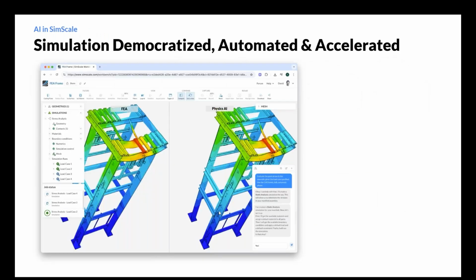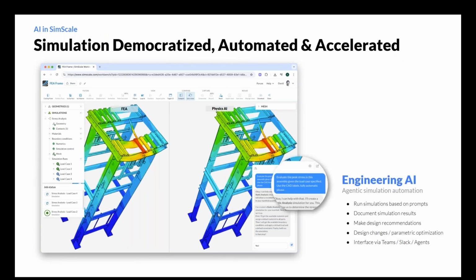related fields. Again, what is engineering AI and what do we understand by it and physics AI? Engineering AI for us is a way to automate the simulation process. So starting with best practices in-house to be able to automatically set up sound simulations in a very efficient and robust way. People have been doing that in the past already, or parts of it, with rather brittle workflows sometimes, hard-coded, scripted workflows that are not as flexible as today's generation of agentic AI models.